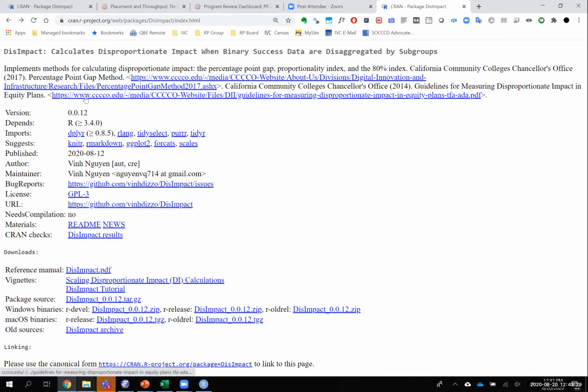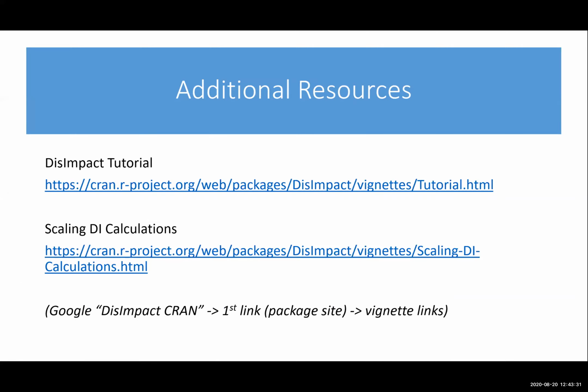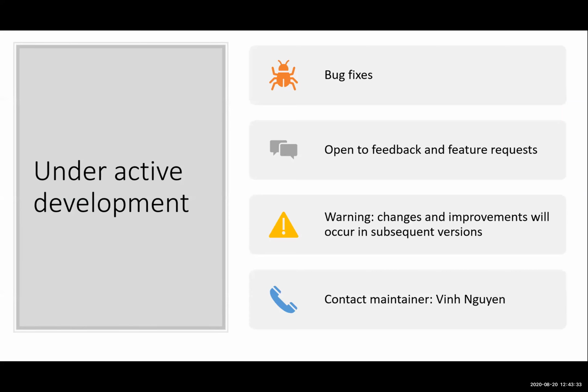So with that, I will go back to the slides. I just want to forewarn everybody, this package is under active development. We're constantly changing it. When there's bugs that we find, we'll try to fix it. If you discover any bugs, please let us know. We'll try to fix it and roll them out for future releases. We're very open to feedback and feature requests.